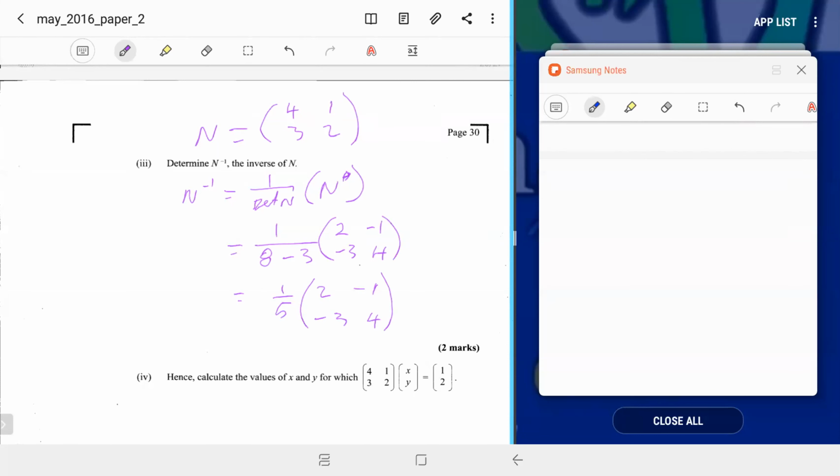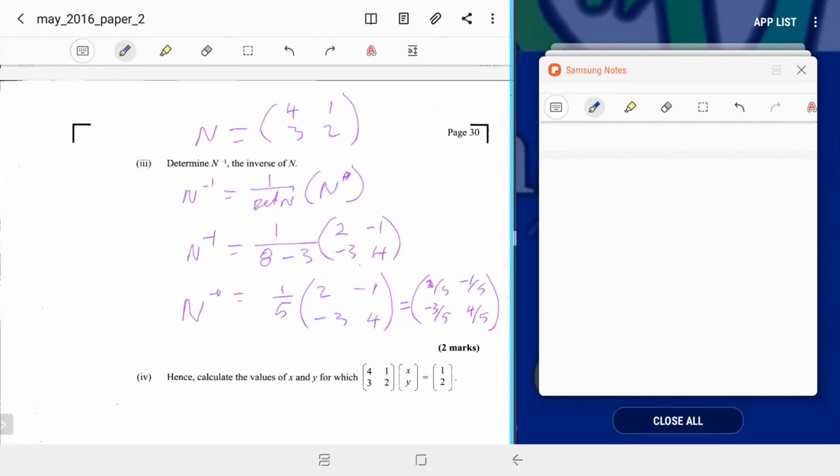That's it. And we can divide each value by 5 and write something like this: 2/5, -1/5, -3/5, 4/5. You can get them something like that, just to make it fit. I don't really like to write fractions with a slanted line like that, but in this case, because I'm not using it to do anything, I can leave it like that. But if I'm going to do any calculation with my N to the minus 1, I'm going to use this with a fraction outside, which usually is the case. They don't usually ask you to find N to the minus 1 and not ask you to use it, which is what they are doing here.